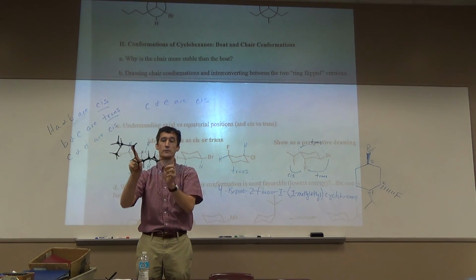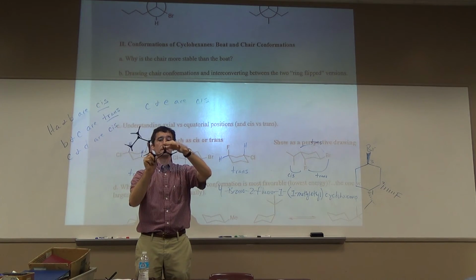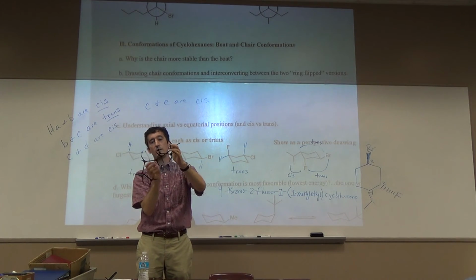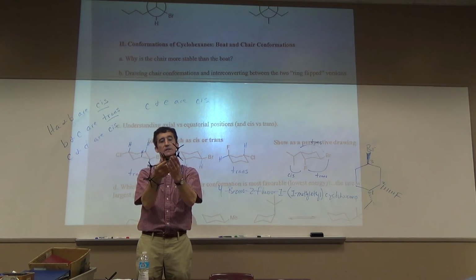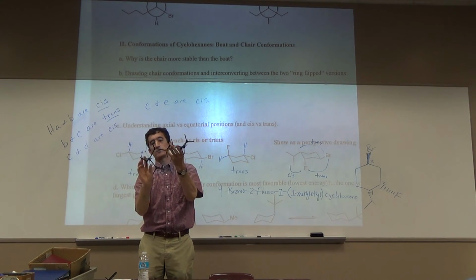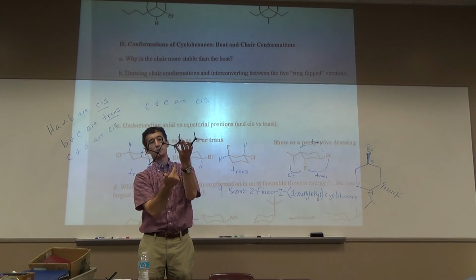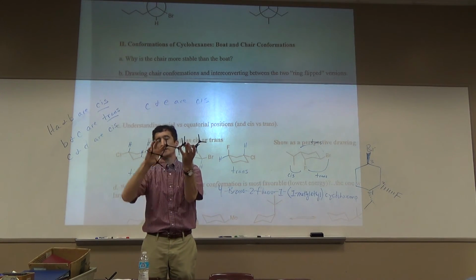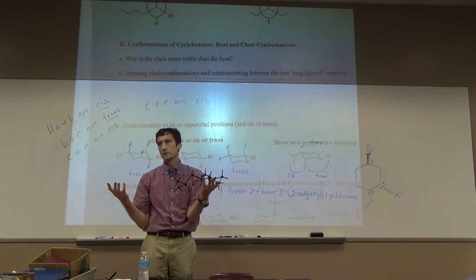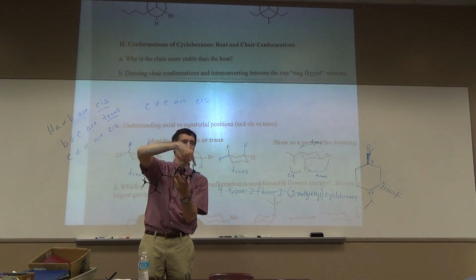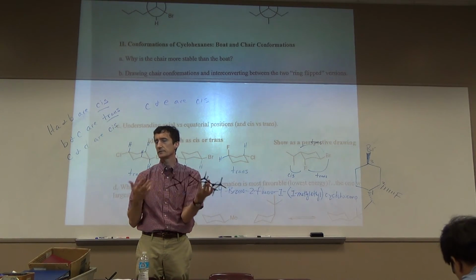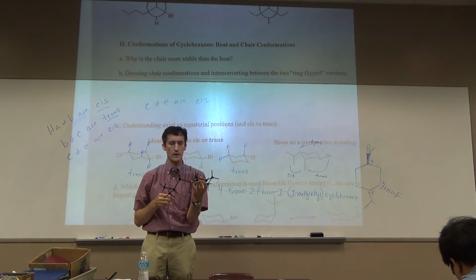And if that's 1, this is 3. This interacts here, causing this to prefer to move away and this to come up, and you actually get the other chair. And if you look at this, it has more room. It doesn't have those interactions as bad because it's not coming straight down, it's coming to the side. In the end, to the side gives you more room. That's easy to know, right? The reason is because axial, you have the so-called 1,3-diaxial interactions, and any textbook in organic chemistry is going to make note of that.